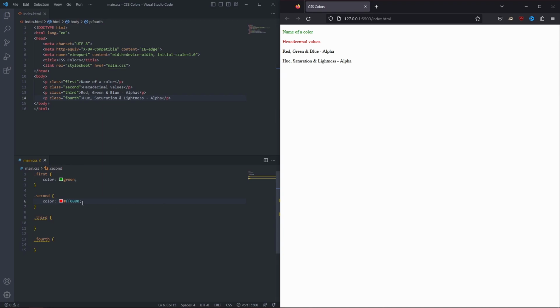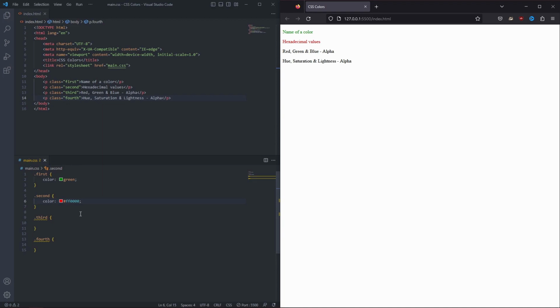Instead of using this long string over here, there is another way to write this. Just please note, in the 6-digit format, we had 2 numbers representing each color, and the shorthand of writing this color is using 3 digits instead. This will only work when both the values are the same for each specific color. What I mean by this is, right now we have 2 Fs that represents red, 2 zeros that represents green, and 2 zeros that represent blue. For each color over here, they have the same values.